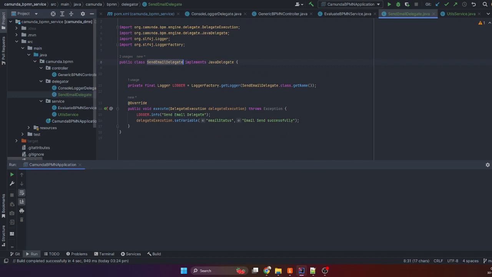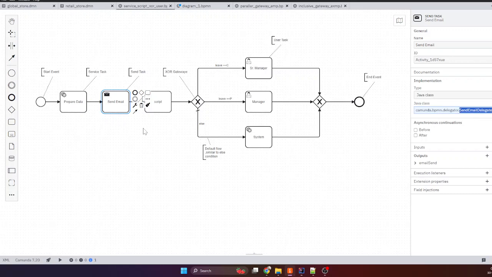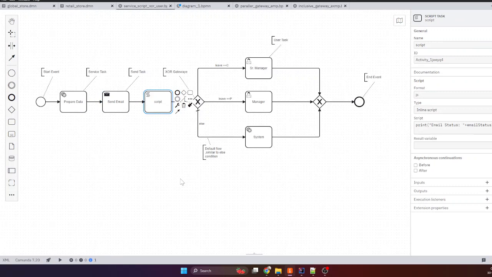I'm just doing mocking here, assuming I'm calling an email API, and based on success or failure we set the response status. Let's assume your email is sent successfully, so we set the variable email status as email sent successfully. So this is the send task.